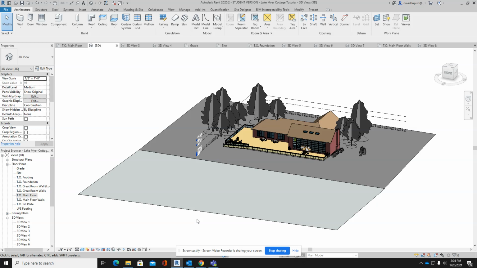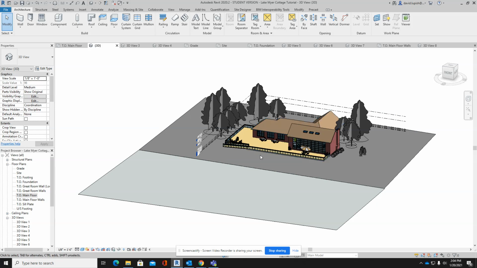So first thing you want to make sure is that you are logged in. Up at the top, you'll see that I'm logged in here. Using your student email address, or whatever email address you use to create your student account, and the password, you'll log in. Sometimes Revit will automatically log you in. It does in my case, but it doesn't always. So make sure that you're logged in or you won't have access to the cloud.